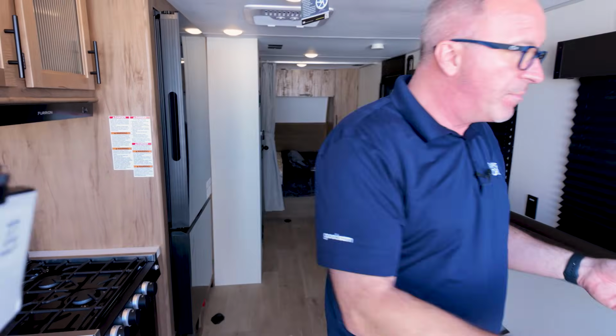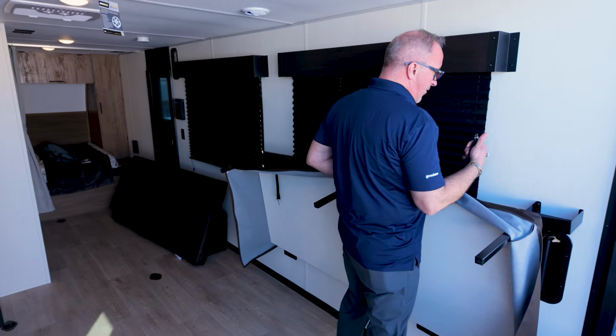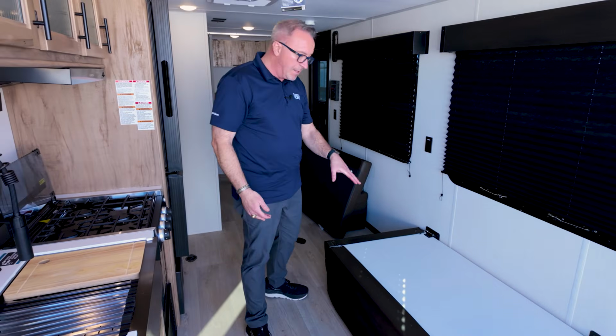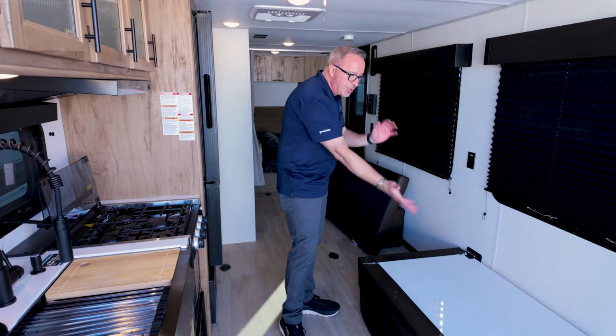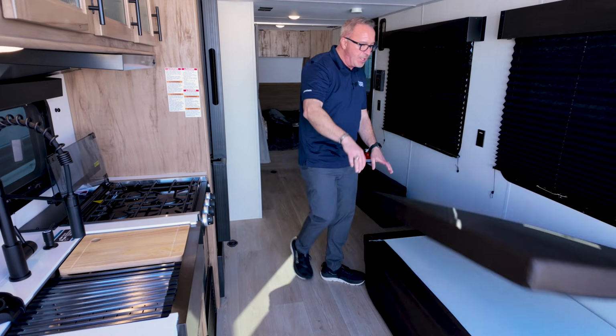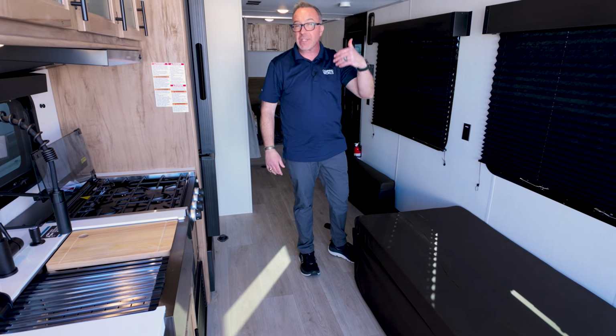And when you're ready to make this a bed, just unsnap this cantankerous little thing right here. Make sure to lift from the middle when lifting that bed up too, because I noticed when I tried to lift from the edge, it comes out of the palm mounts. But throw your cushion on. Now you got an oversized twin bed, great for the kids, the adults, even the dogs.